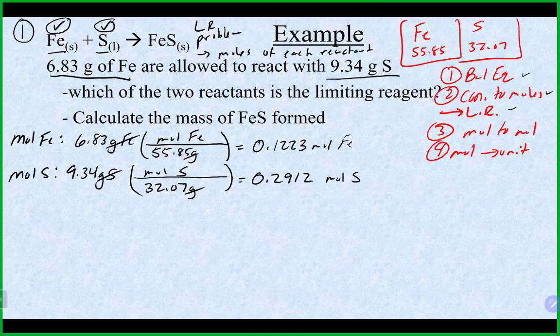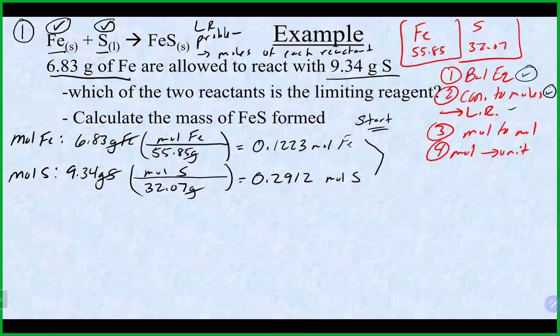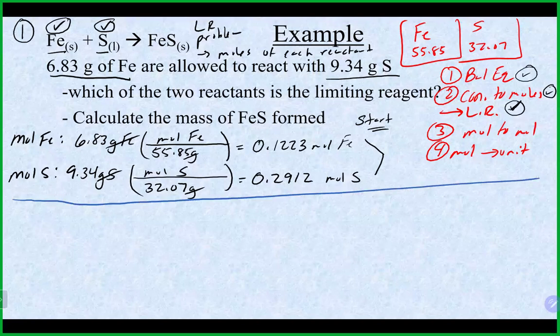All right, so we want to think about these two values as our starting amounts of each of these. So these are basically what we're going to start with. Because we have identified that it is a limiting reagent problem, we do need to do our limiting reagent calculation. Again, a reminder that you cannot just go by the moles here and figure out which one's the smallest. You do have to do some type of calculation. So I'm going to figure out my limiting reagent by doing that calculation between our two reactants. Basically what we're trying to figure out is if I want to use up all of one reactant, how much of the other one is needed.